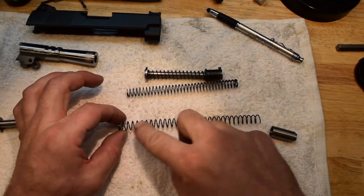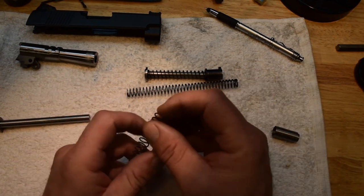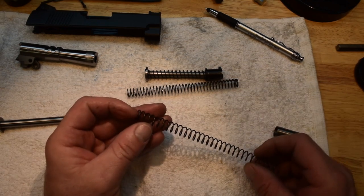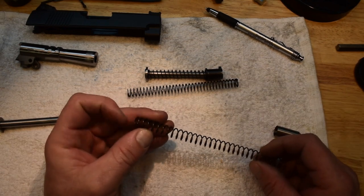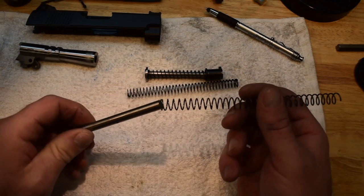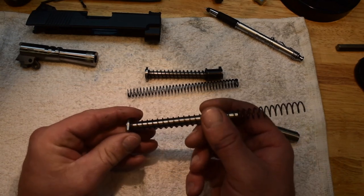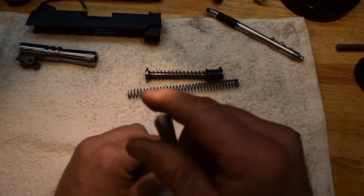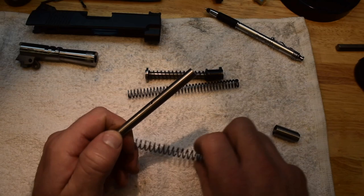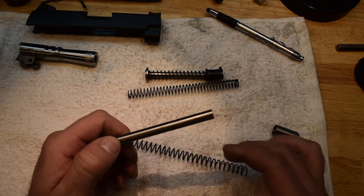Super easy — trim from the top, then at the bottom. After you trim them, look at the very tip because usually it's sharp. If there's a burr on the inside or on the factory cut side, sometimes there's a burr right there. Just take a file and work that burr down, because what happens is your guide rod will have scratches all over it from that little bit of movement as the spring travels back and forth. The more that burrs up, the more resistance you have on the spring and the less perfect your gun runs.